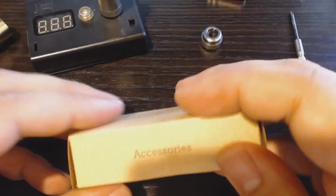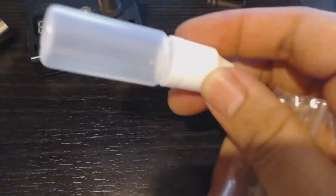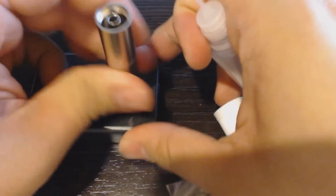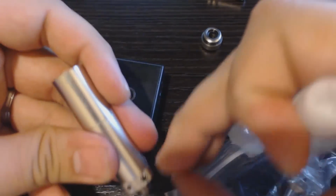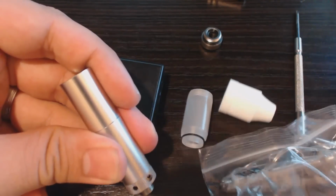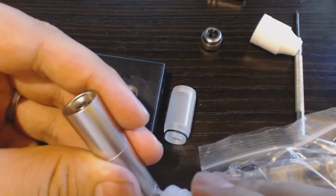Now, along with your kit, there's going to be a small box of accessories. The accessories that come with it, very, very cool. Very, very generous of them as well. It's going to come with a fill bottle so that you can put all sorts of juices over here. And the fill bottle has a head that is perfect for the fill hole at the bottom. Let me show you. There's a fill hole at the bottom after you release, and then you can stab with this and fill the Kayfun Mini up.